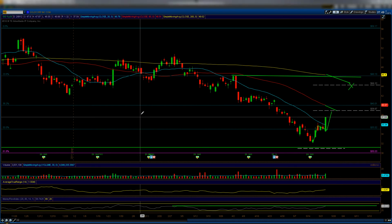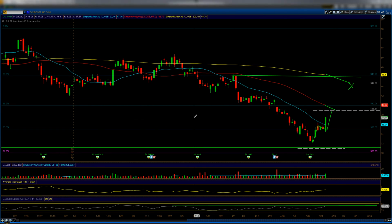Okay, so long story short, we are in a downtrend. Any long moves that you guys play or long moves that I play, just be sure you're in and out, because any counter trend trade is going to be against you. Even though the odds technically are in your favor, the biggest thing is the trend. I mean, it's like swimming against the current. You don't want to swim against the current. It's very difficult. It's very hard to do. It's easier to just swim with the current.